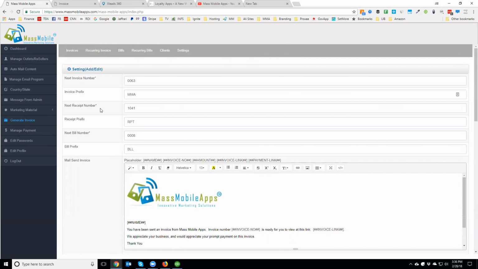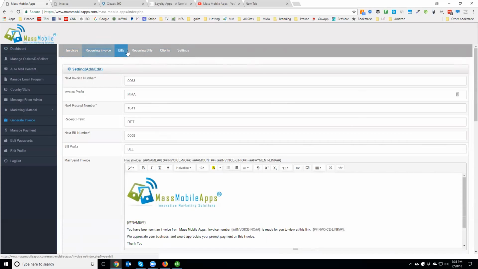Additionally, we are now live with Stripe. Our account is already connected to our Stripe account. But if it wasn't connected, you would see a link here saying connect to Stripe. We are also adding PayPal in the very near future. So set this up in the settings, and away you go.